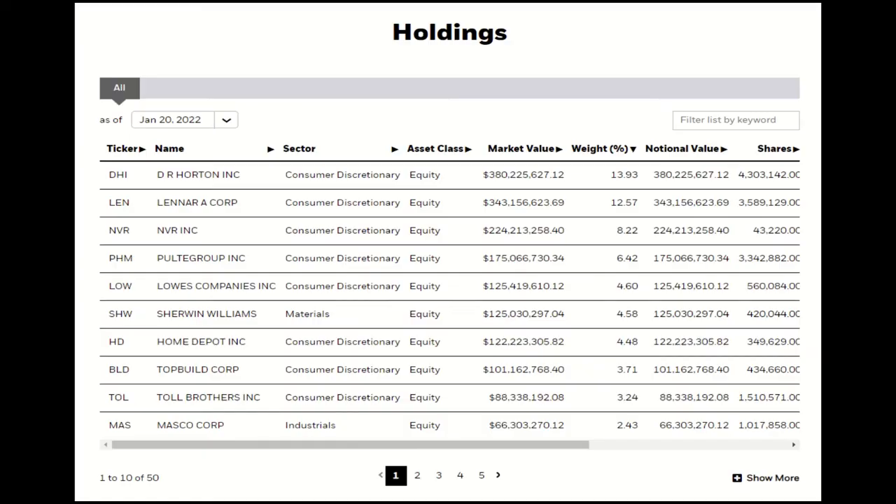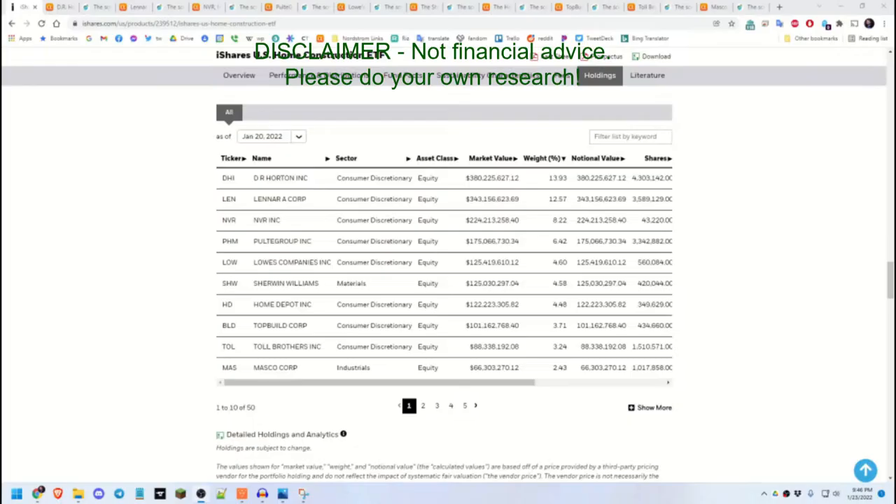I'm going to go through the top 10 components of the fund, and I want to show their dividend growth, dividend history, and price growth — all from Seeking Alpha — and then fair value calculations on dividendstocks.cash, a website out of Germany that I love to use. They take projections from analysts and present a graphic representation of the numbers. Not all of the stocks are available, but many of them are.